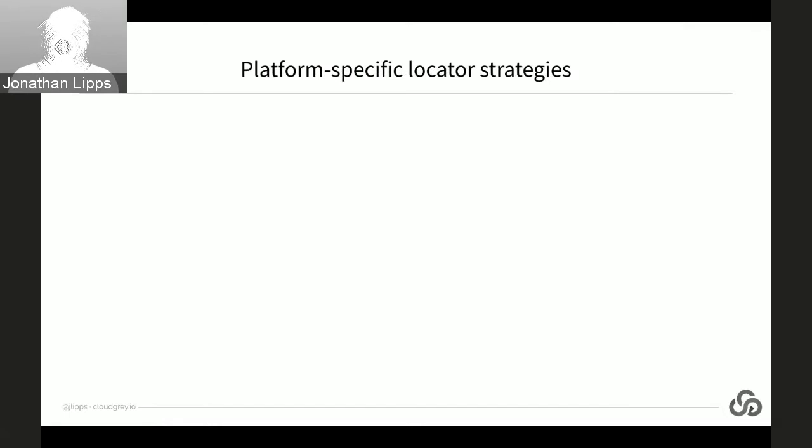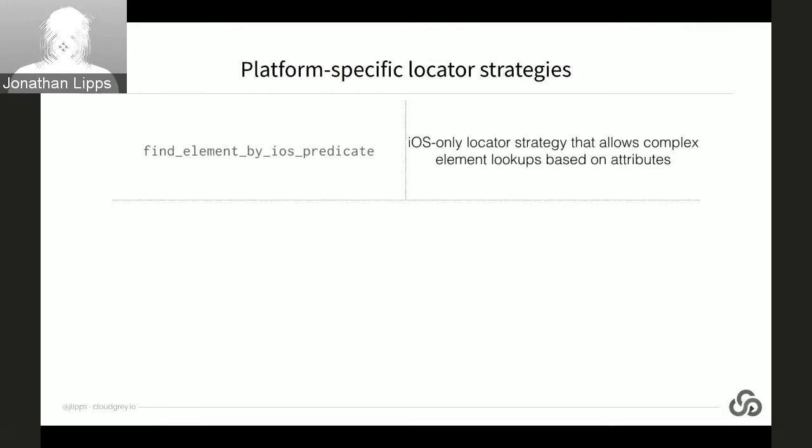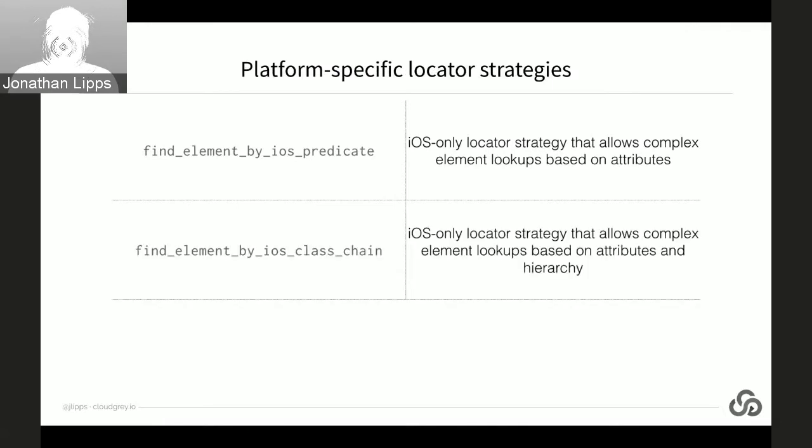If you need some of the benefits of XPath, like these complicated queries that can handle multiple conditions or take advantage of some sort of positional information about an element, there are some better options. These are called platform-specific locator strategies because we use techniques which are specific to iOS or Android, based on what is provided by Apple and Google. So for example, on iOS, we can look up elements by their predicate. We can also look up elements by something called a class chain query.